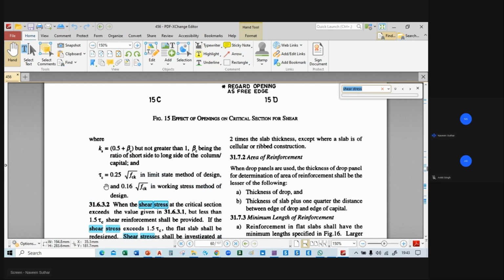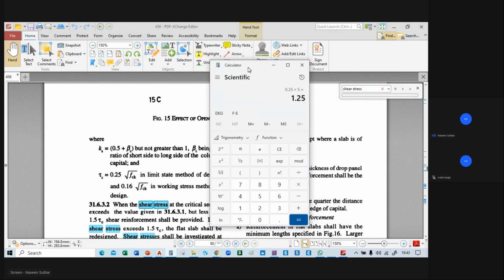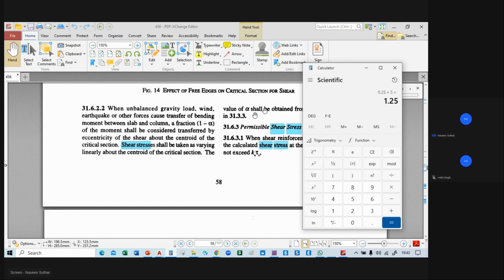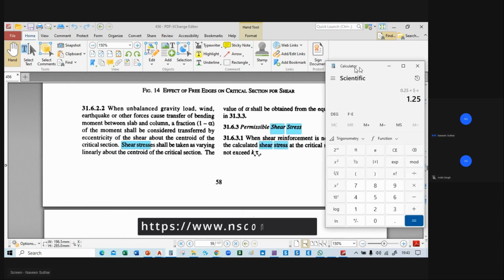So tau c is equal to 0.25 under root fck in the limit state method. We are using the limit state method, so this is the formula: 0.25 under root fck. fck is 25, so under root 25 will be 5, and 0.25 multiplied by 5 is equal to 1.25. Tau c will be 1.25. And Ks we have to calculate. You can see here Ks into tau c. We know tau c, we have to calculate the Ks.